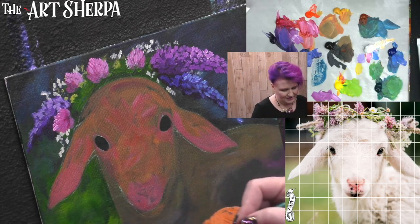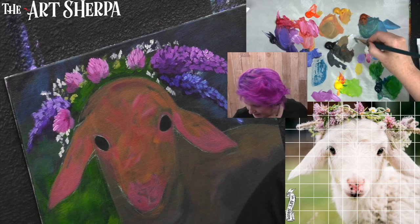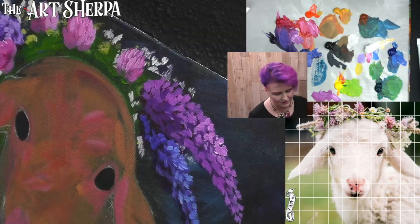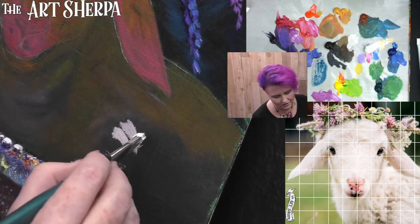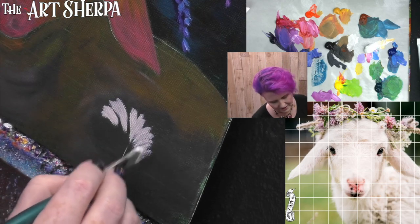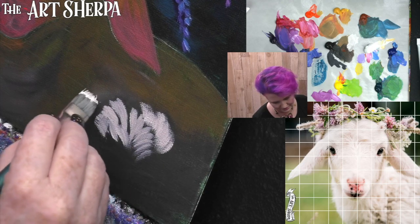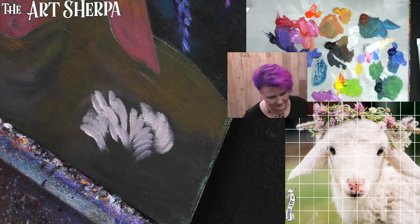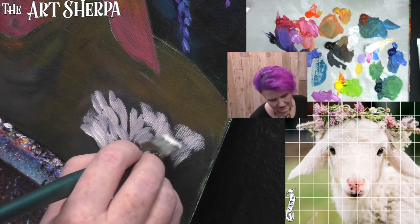I'm going to pull as much of that pigment out using my towel, and I'm going to get some white and make that next value up. We talked about this a bit in our video on how to do different kinds of fur, like curly fur. What it really is a lot of times is looking to see if you can see the patterns that the fur is making, more than even worrying about individual hairs. That's what I'm going to be looking at, what kind of patterns I can see, to really capture this.